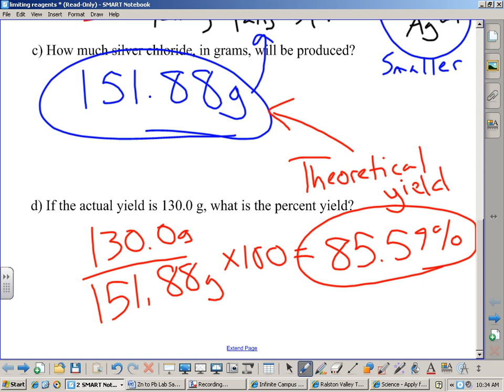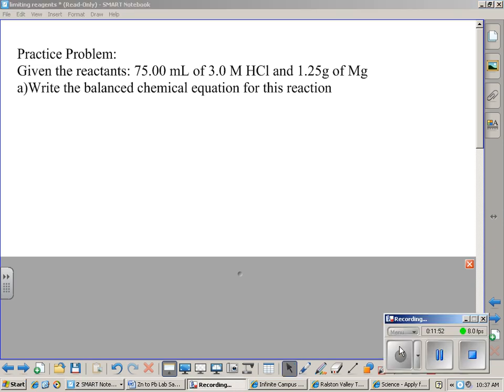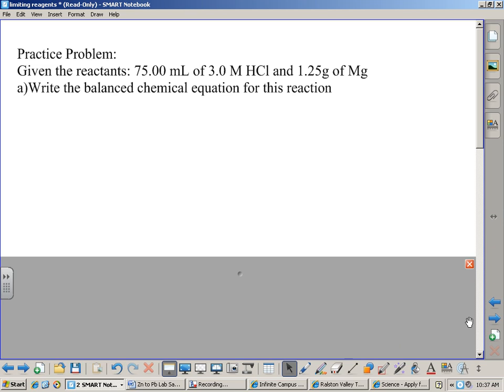All right. Any questions? I got one more of these that I'd like to do with you. Did everybody have enough time to copy that down? So, here are your starting amounts. Again, same thing we did before. I want you to write a balanced chemical equation. Once you have those two things jotted down, now's a good opportunity to check your product. Here we go. So, we start off with hydrochloric acid, and we're reacting it with magnesium. What type of chemical reaction are we dealing with here?